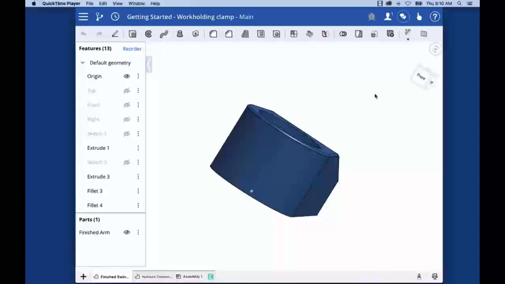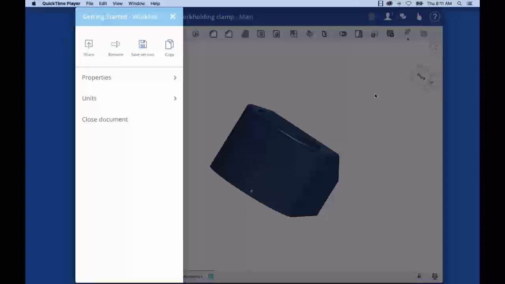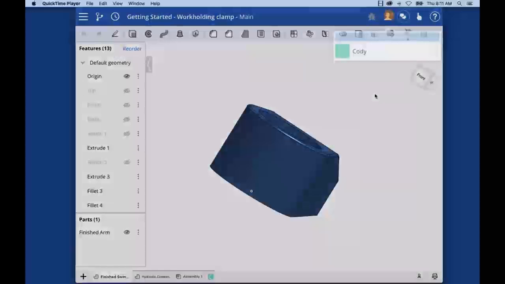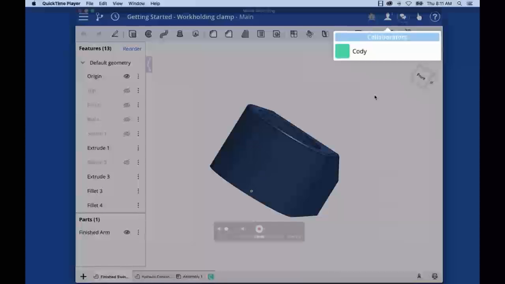Now, some bits about the interface. You have, again, trying to mimic the web browser in terms of the interface. So you have a documents menu in the top left here where you can close or change the units or create versions and so on. You have a versions and history menu here. You have a collaborators list, right? So you can see your collaborators, who else is in the document with you.